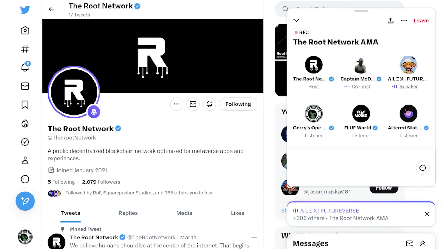Exactly. But it leads into another question here, which is if we could, I guess, elaborate a bit more on the nature of the relationship with Ripple. Are they just an investment partner, or are they playing a much bigger role in the whole Root Network? I think they're a strategic partner. We have Monica Long, who's president of Ripple, on our board. We have XRPL and XRP pretty tightly integrated into the network, so there's a lot more going on than just a plain investment there.